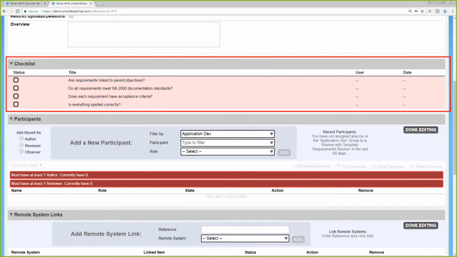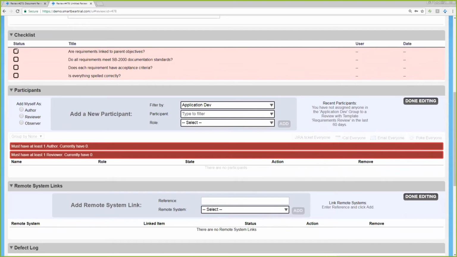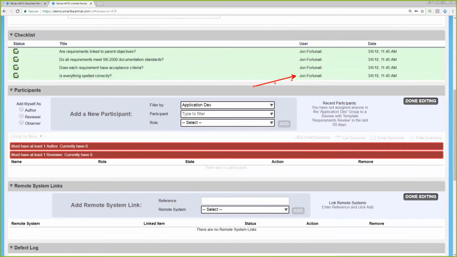Yeah, absolutely. And one of the really great things is you can set it up so that every box needs to be checked in order to move forward with a review. So if there's certain things that you care about, you're going to be able to see exactly who came in and what time they were able to check off each box and do that review. Exactly.